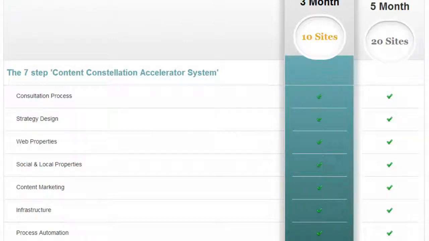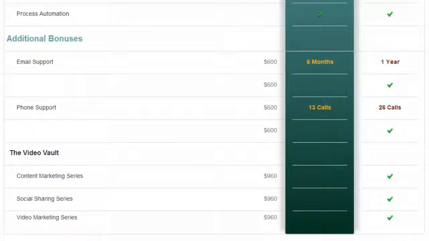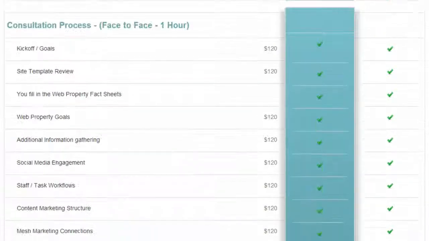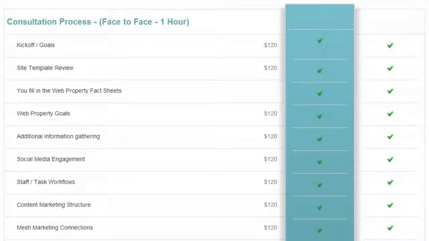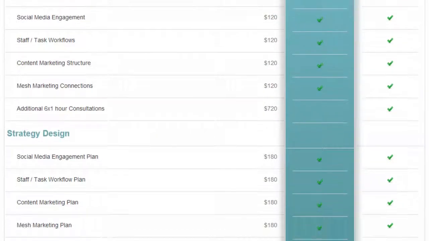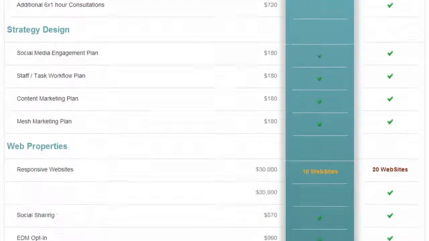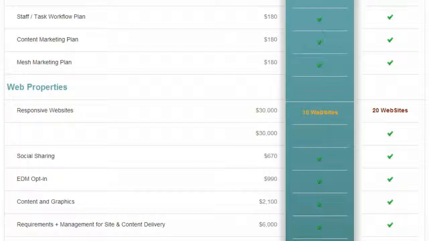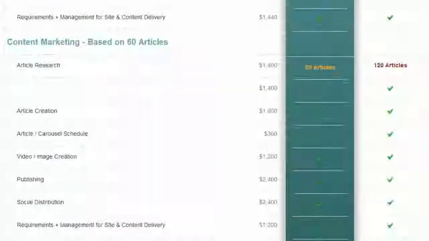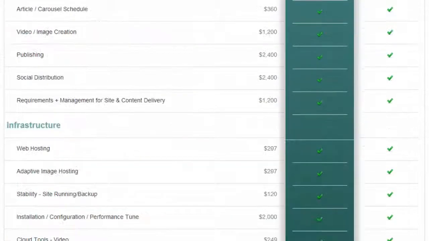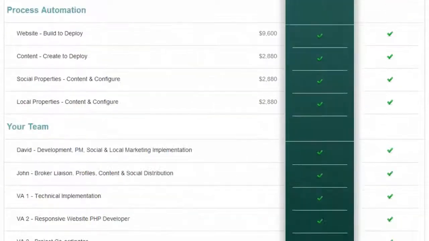hi, we're going to do a 3-month system which will give you 10 websites, or we'll do a 5-month system and that'll give you 20 websites, and these are the major areas that you'll receive. And then I can go and talk through all the inclusions and show them the actual value. So 7, 8 1-hour meetings, we can talk about a strategy document, we can talk about all the websites that we're going to do for them. So as we go through that, we see all the different inclusions. It gets down to the bottom.